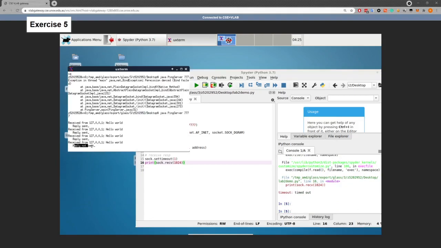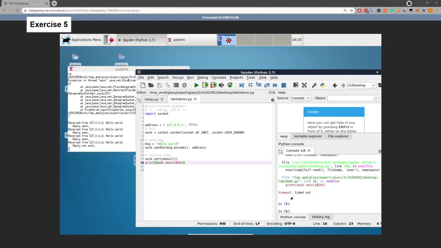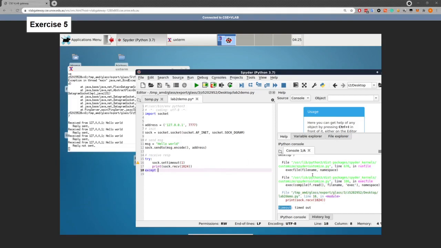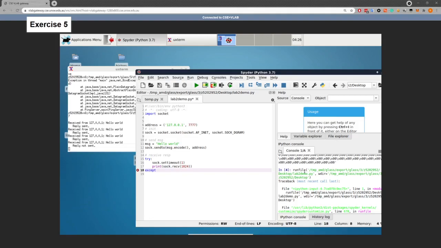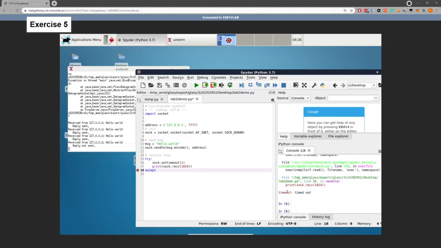As you can see here, sometimes the server does not reply, so we got a timeout event. So we can write a try outside of it, try and except. What is the exception name here? I think it's the timeout exception. You can do it by yourself, but here I just put a general except. Just remember to add the specific exception here, but I'm not going to do it for you.